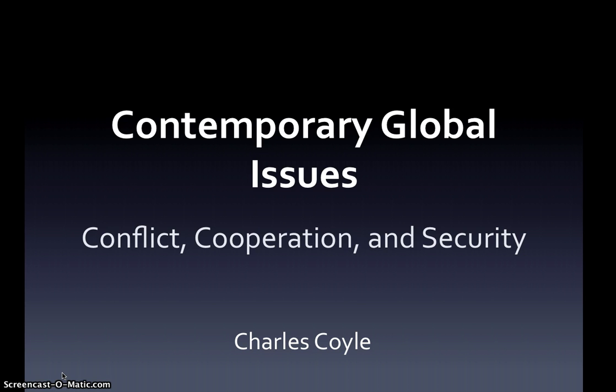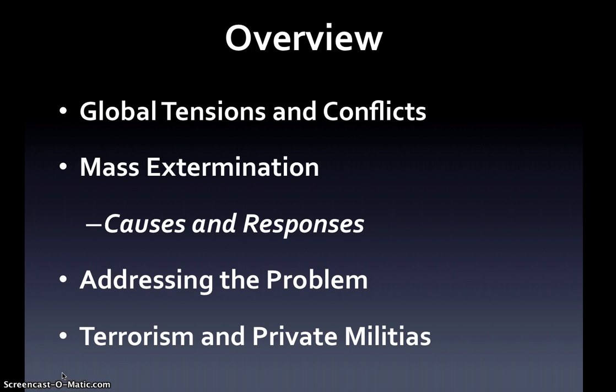Let's get started. Here are the areas we're going to get into today. We're going to start off talking about global tensions and conflicts, like what causes them and some specific examples. Getting a little darker, I'll tell you about mass extermination, focusing primarily on the act of genocide and where it's happening, as well as its causes and what's being done about it. Lastly, I'll tell you about how belligerents use terrorism as a tool for war and the use of private militias to carry out these atrocities. Now, this is something that is relevant, and most of these things I'm talking about happened in your lifetime, and one in particular is ongoing.